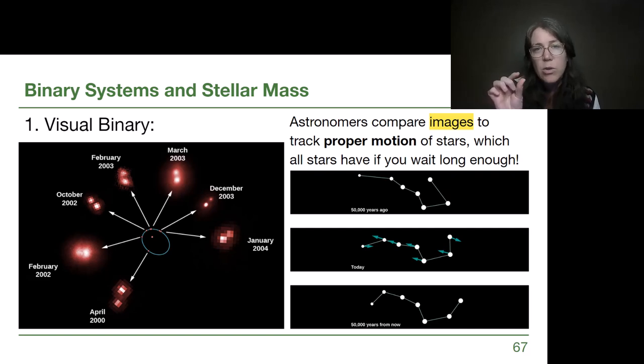Resolving power is telling us about how small of details we can actually pinpoint, and effectively it's telling us about pixel size. That April 2000 and January 2004 sets of images have these giant pixels where the star is only resolved to maybe two to four pixels in total. Those are very low resolving power. Whereas maybe March 2003 and December 2003, we're using telescopes with the best resolving power, where we can clearly see the brighter star and the dimmer star as circular points of light rather than a couple of pixelated blobs.